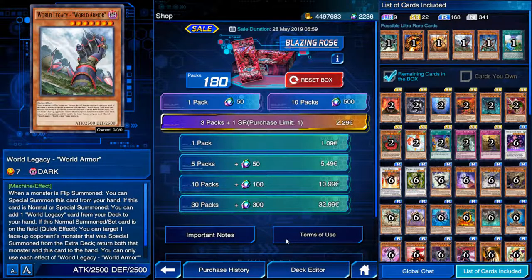When a monster is flip summoned, you can Special Summon this card from your hand. Okay, that's really good actually. If this card is Normal Summoned or Special Summoned, you can add one World Legacy card from your deck to your hand.